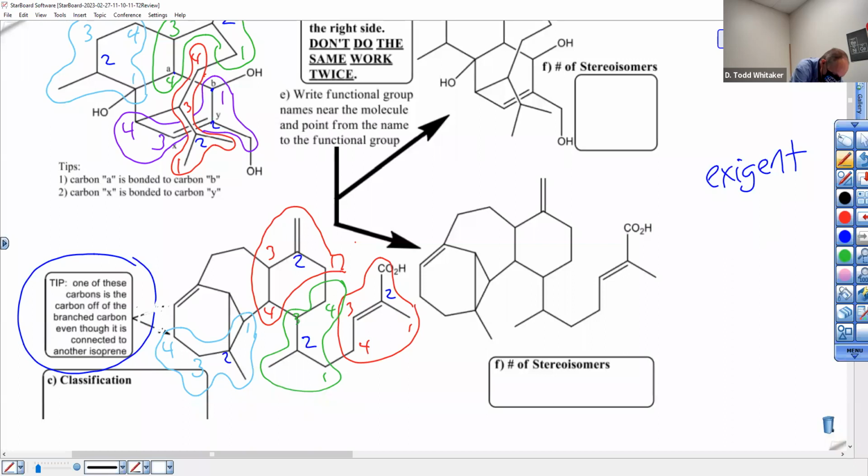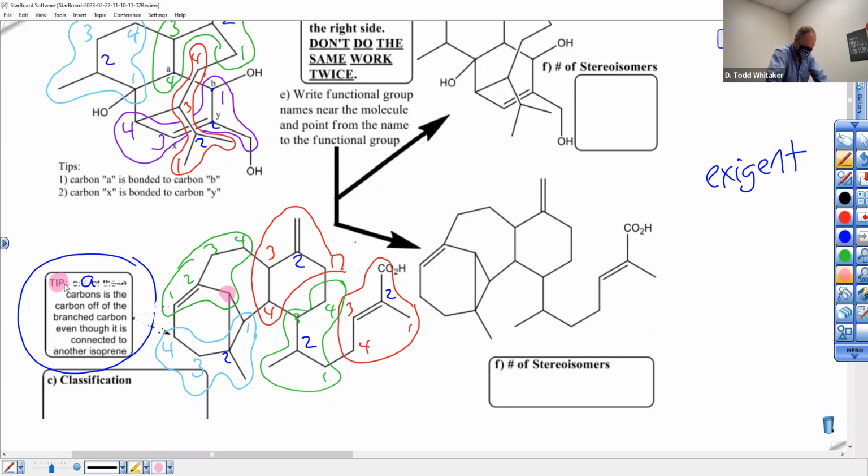I told you that, right? So just read the tip this way. A carbon is the carbon off of the branch carbon. The branch carbon's usually by itself, right? It doesn't have any more bonds to carbon. I'm trying to tell you this one does. It's weird. Okay? So why don't you just circle 4 in a row and the branch and go 1, 2, 3, 4, and the tip is right here, isn't it? The tip is this one. Not only does it have a bond to the branch carbon, it's got 2 bonds to the branch carbon. It's insane. Okay. So that was a tricky one, trickier than you're going to see.